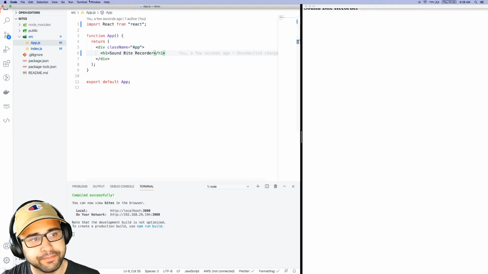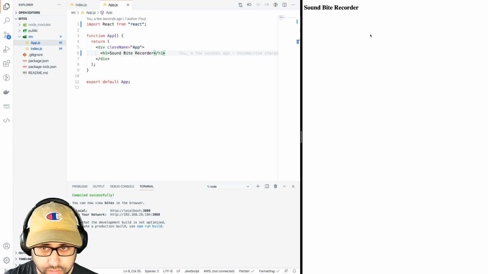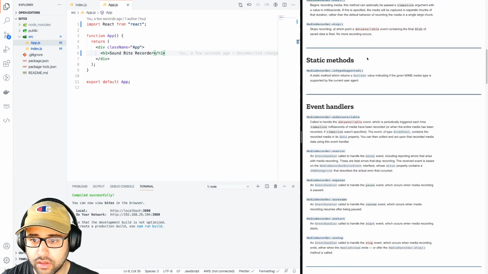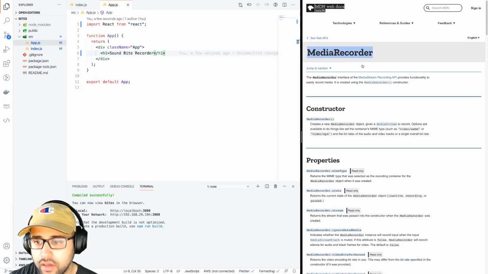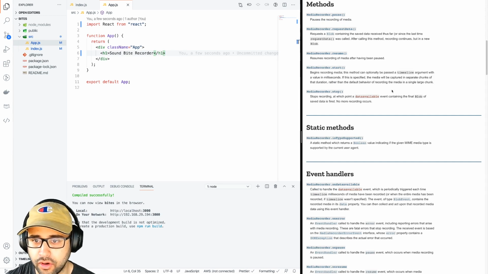Okay, now what we want to do is start using the API. So we want to use a media recorder API, and for this we want to get the user's media and specifically ask for audio stream, pass it to the media recorder, record the audio, and then probably send it to the server to save it, right?